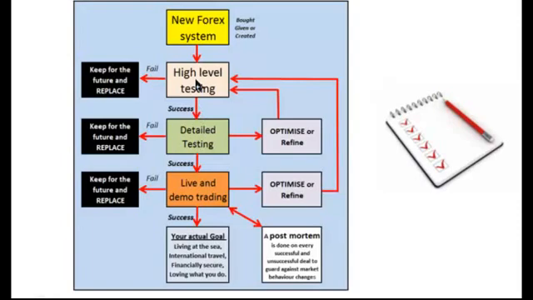Then we go into detail testing. Once I'm happy with the high-level testing, I go into detail testing, and we'll do that at a future webinar. During the detail testing, I optimize and refine, and then I push it back into high-level, do a high-level test and go back in there, and it's a continuous loop until I can decide whether it's a failed system or a successful system. Normally at this point I can make most systems profitable, and then we can move into that mode. But if not, and it very seldom happens, I would again just file it away and replace it with a new system at the top here.